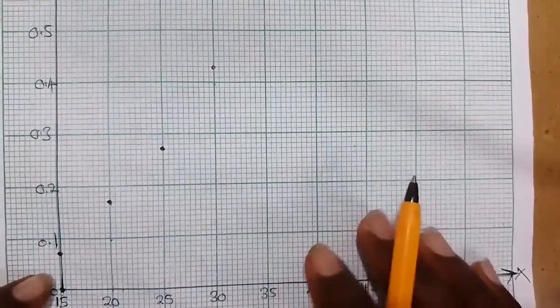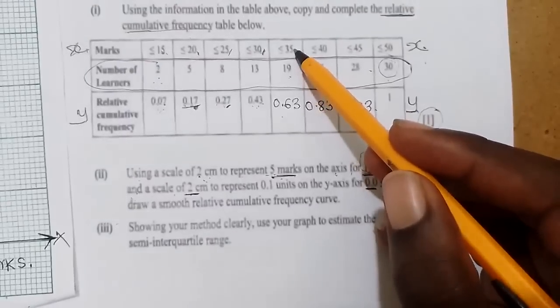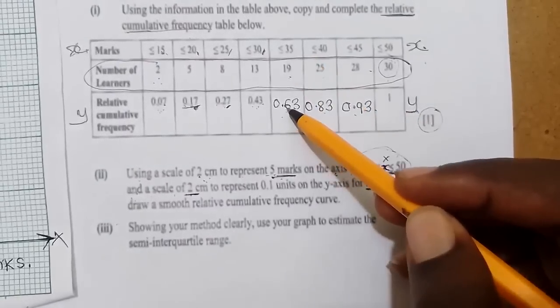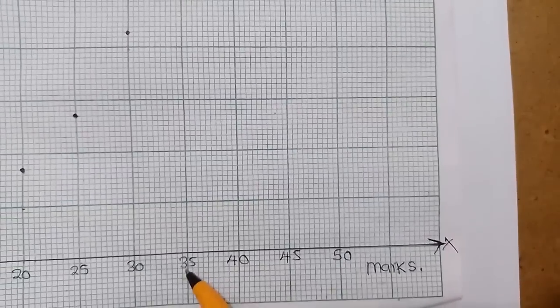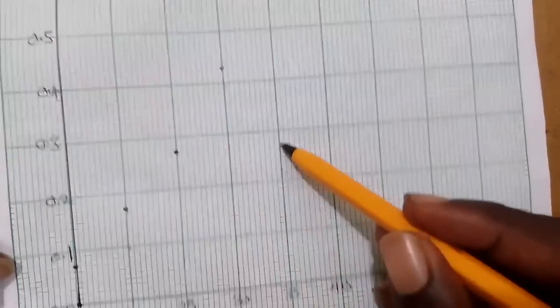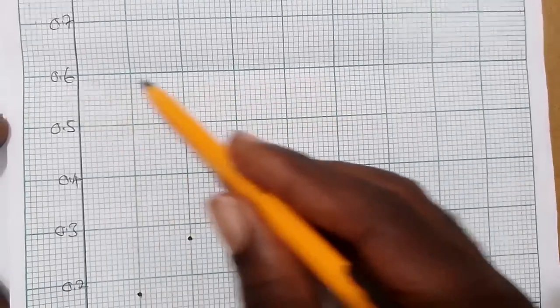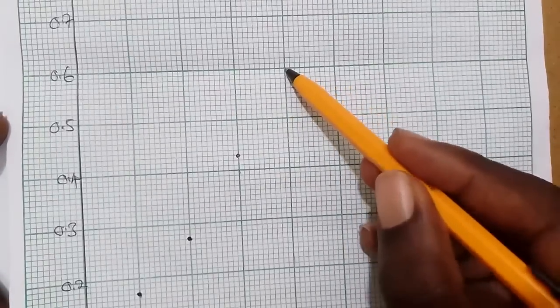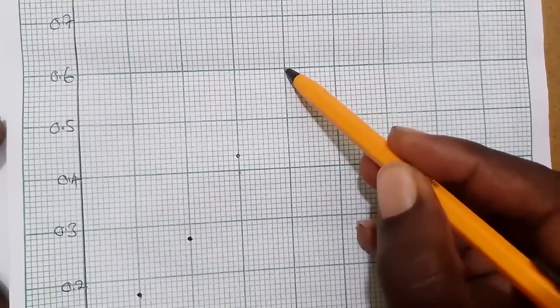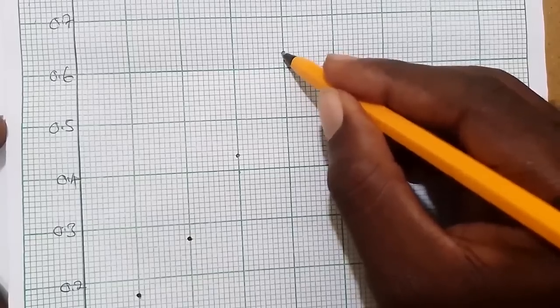You do that. You check. You go to what? 35. So 35, 0.63. So 35 is here. You check now. 35, you start going 0.6. 0.6 is here. There. Have you seen 0.6? So it is where? Here. Then I'll count 3 boxes: 1, 2, 3, like this. This is where the point is.